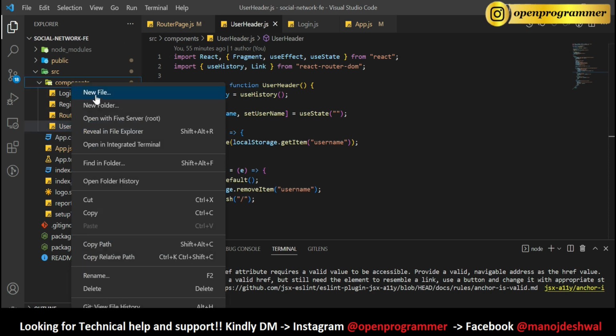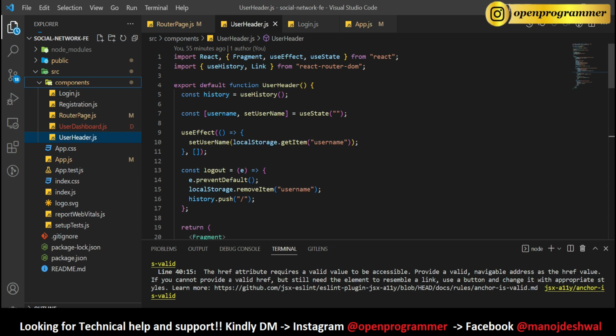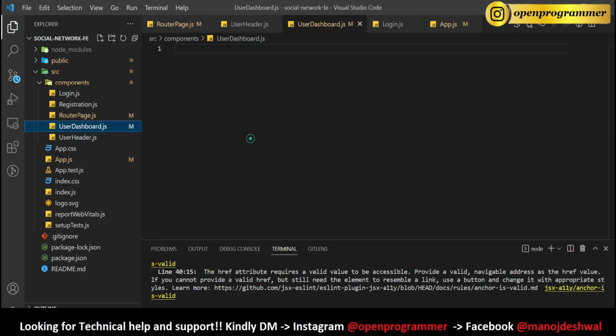Let's create a new file for userDashboard.js, and here we'll use that user header page.